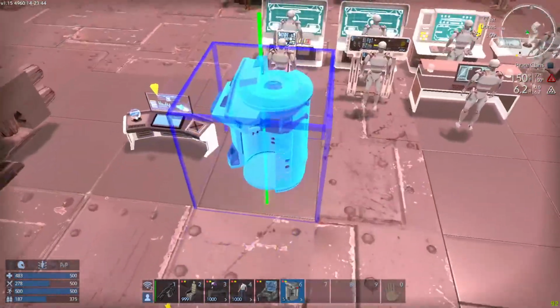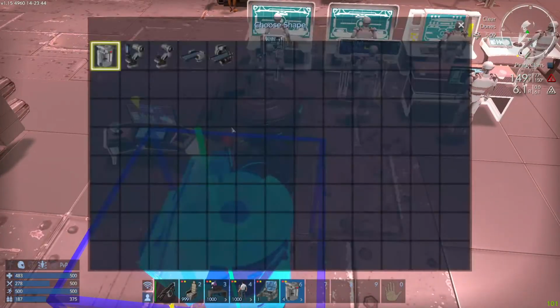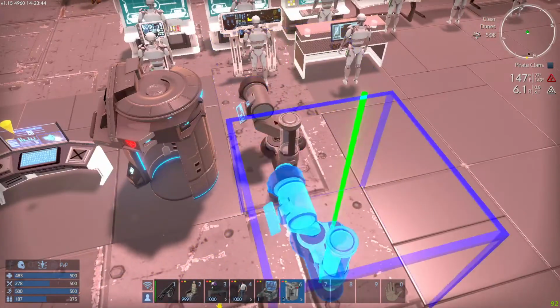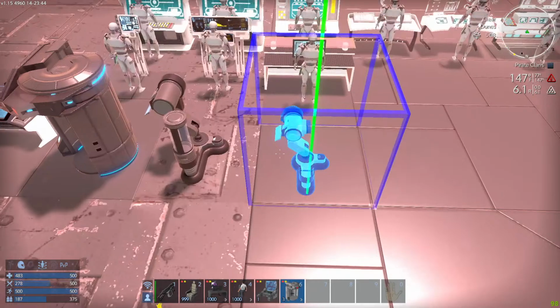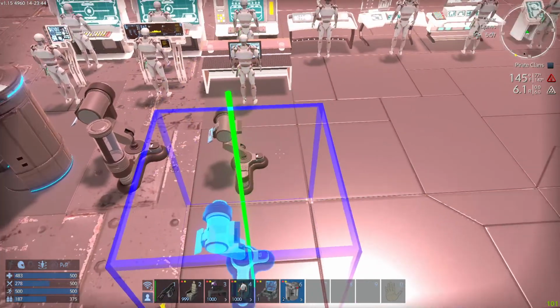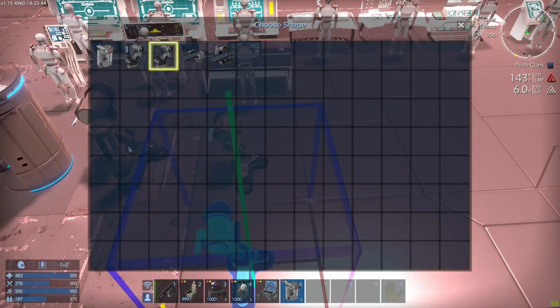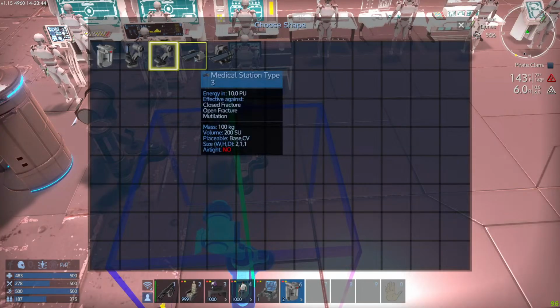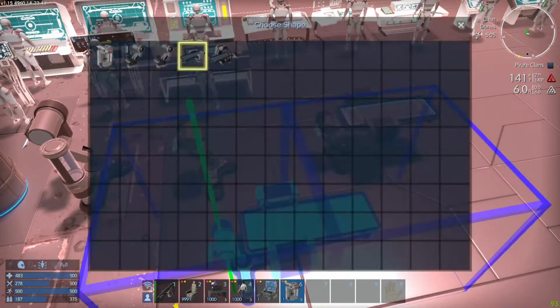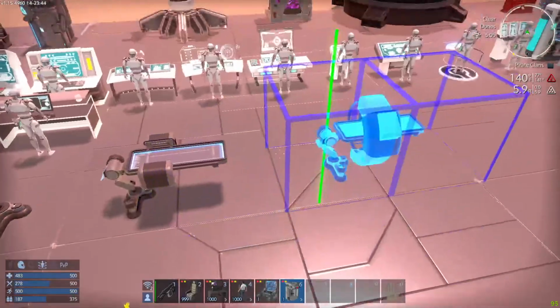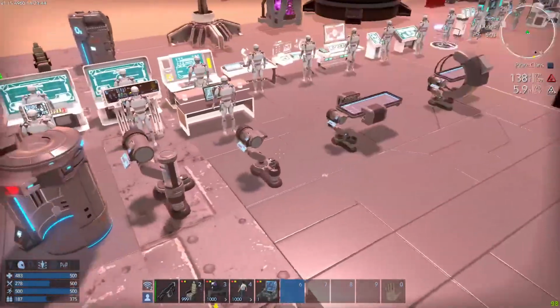We got this lovely guy right here. It's standard, heals everything. We got this little guy right here. We got this little guy right here. Oh, he's so cute. He's a little miniature version of this. Then we got a bed. Then we got that, and that ends our medical equipment.